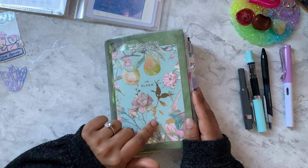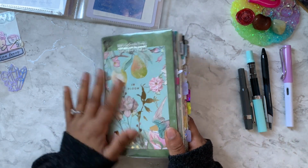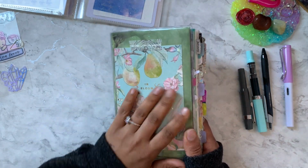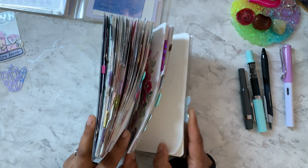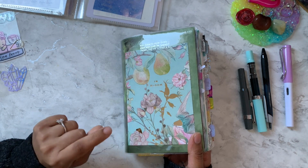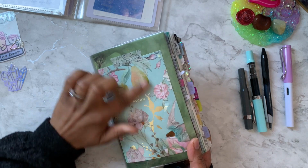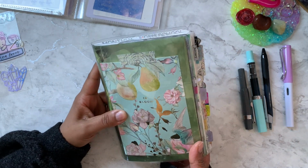This is week one of March in my B6 Stalogy. I did already do a setup video and I've changed up my cover in my Lauren Phelps Designs vinyl clear cover. I just absolutely love this postcard that I picked up from a stationery shop in the UK called Paper Chase. I just love the pears and the fruits and the dusty rose.